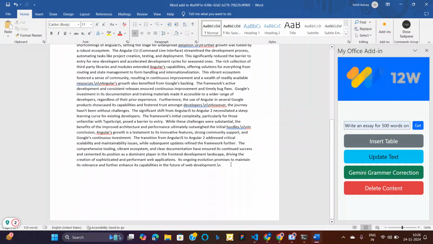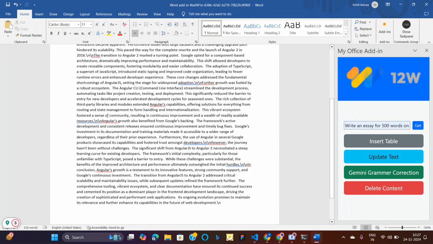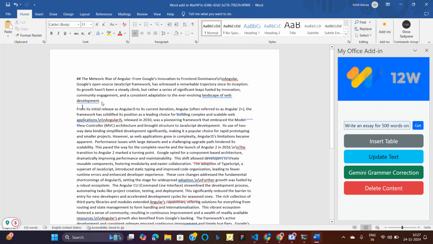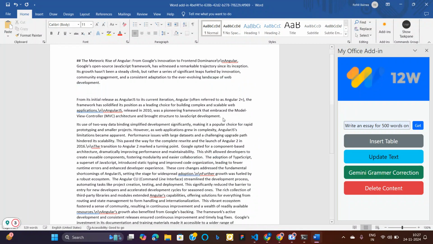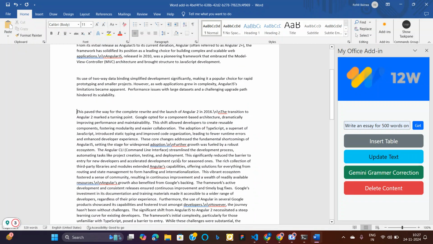This is because we have used the Gemini API. What I have done in this Word add-in is integrate the Gemini API. My add-in is sending this content to the Gemini API and calling the content from the Gemini API. So it is sending an API request and it is getting a response. This is the response given by the Gemini API. It seems a bit unclear, but we can still use it. If I ask for a good format, it would definitely have given me a good format. But it is also fine.